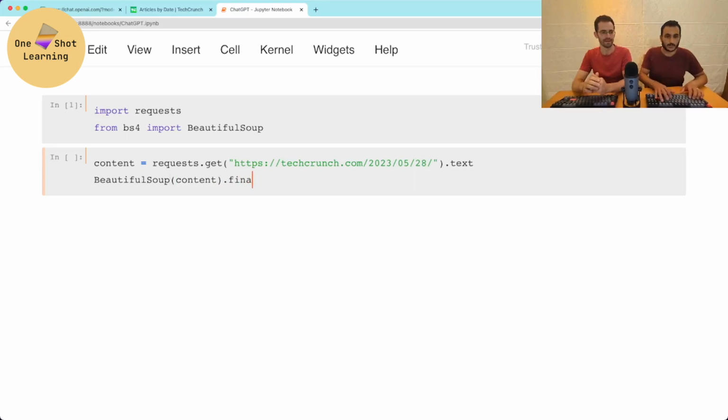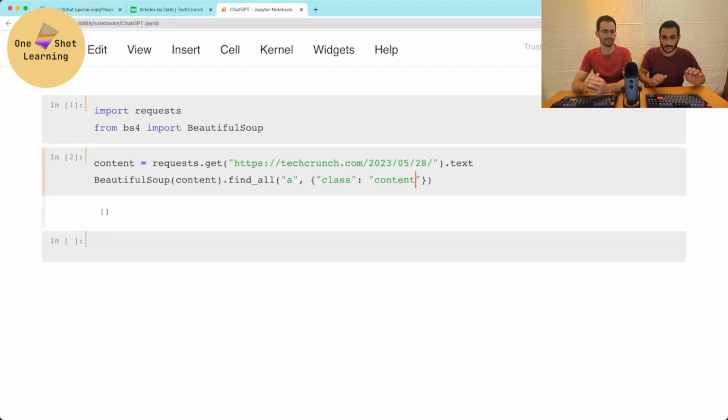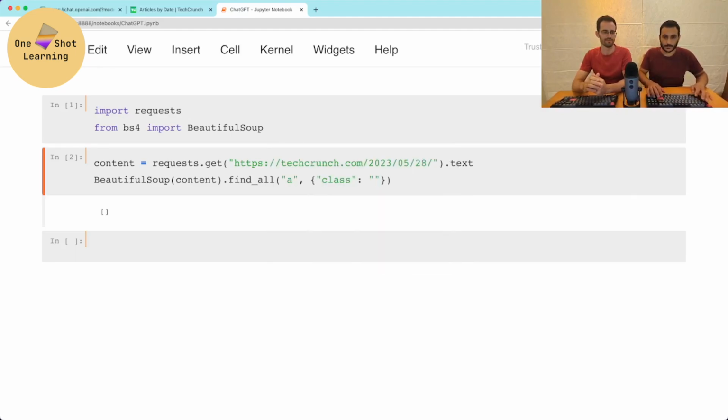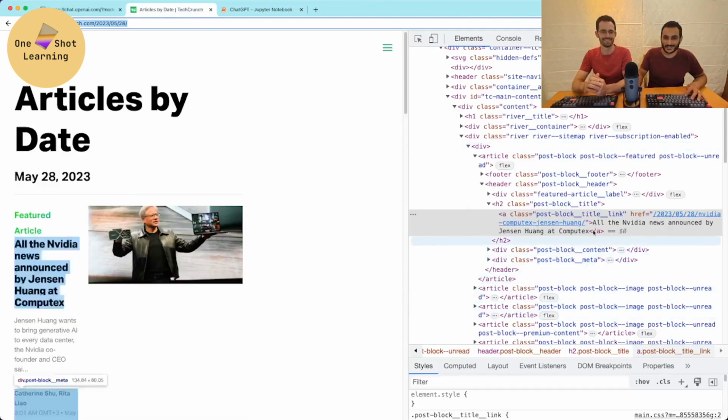So a tags are all the links, right? Find all a, right? And we saw that we are interested in specific classes. Let's look for it again.